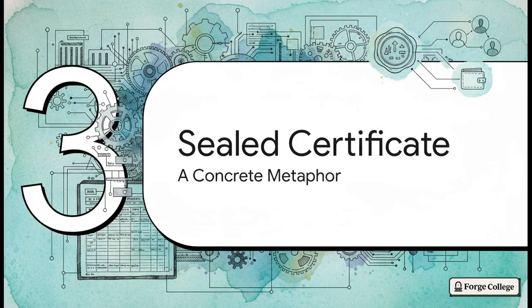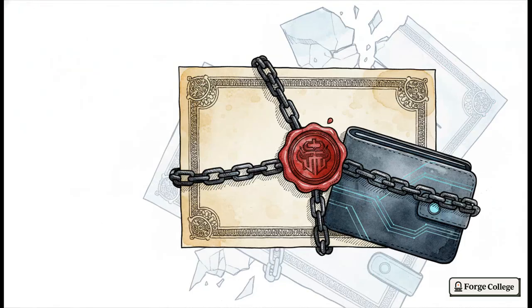Section 3, the sealed certificate blueprint. Let's give this a concrete metaphor. To really grasp how this triangle operates out in the wild, we need a solid mental model. I want you to think of a Soulbound token as a sealed physical certificate that has been permanently clipped into a personal wallet. If you try to rip it out to hand it to someone else, you completely destroy the certificate. It's issued by a recognized authority to prove a fundamental truth about you without ever allowing you to hand that proof over to a different person.